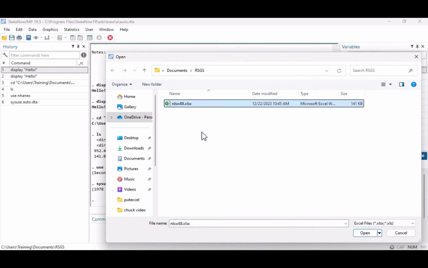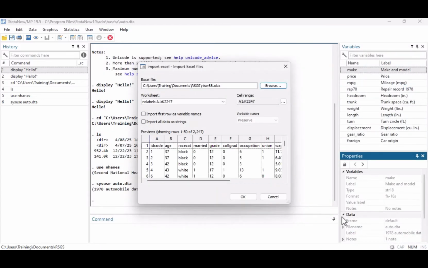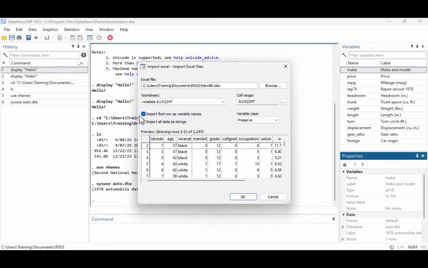I'm going to select my NLSW 88 spreadsheet, that is, the National Longitudinal Study of Women in 1988, and click Open. In the preview, we see that our dataset has variable names in the first row, so we check the box Import First Row as variable names, and click OK.